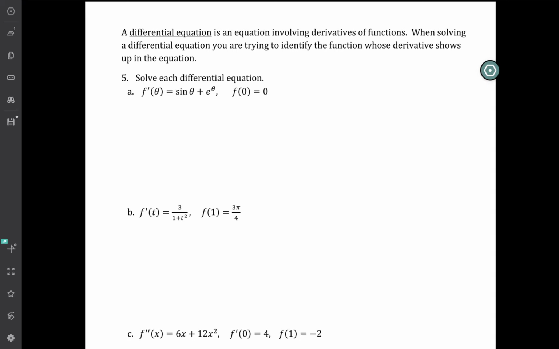So a differential equation is an equation that involves derivatives of functions. And generally, our goal when we're solving those is to figure out the equation for the function whose derivative we're looking at. So these are some basic examples where I'm giving you the derivative and asking you for the function, which should sound really familiar. That's exactly what we're doing when we find an antiderivative. It can get a little more interesting and involved than this, and we'll look at that at the very end of the quarter as a preview for anyone who's going to take classes on differential equations, because there's whole classes on them.